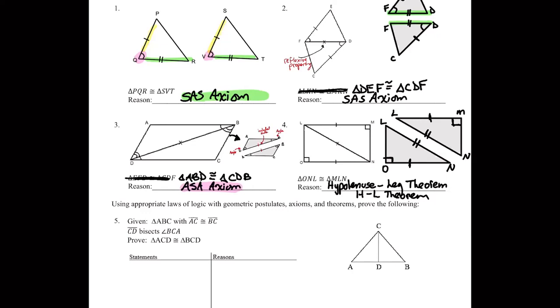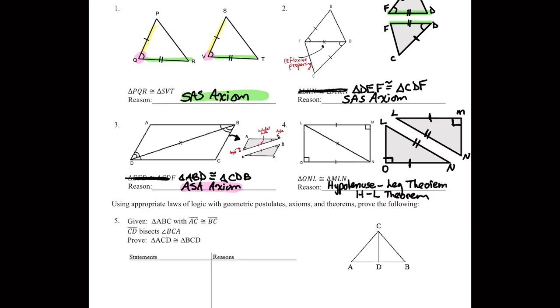So in number 5, they say given triangle ABC, with AC congruent to BC. The first thing I'm going to do anytime I see a given is label up my triangle. It makes sense from a visual standpoint, but also from matching it up to an SAS, ASA, SSS rule standpoint. It's nice to know the manifestation of the statement they're giving you, but also to see how that correlates to the other reference material we have.